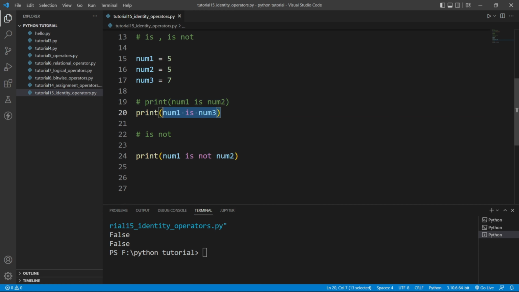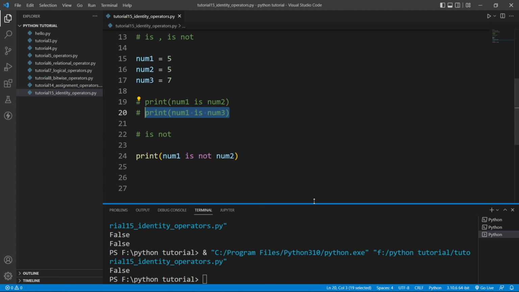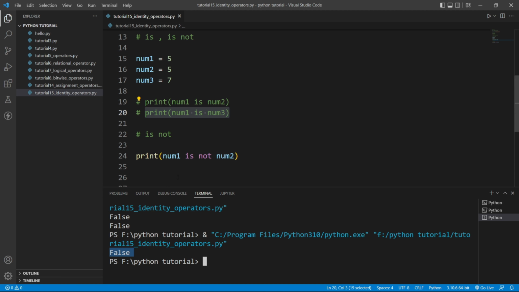I will comment the previous print statement and run it again. You can see false is coming. That means num1 and num2 are the same object, but here we are writing num1 is not num2. If these two variables have the same object, then the is not operator will give you the result as false. If these variables have two different objects, then it will give you the result as true. Let me show you.